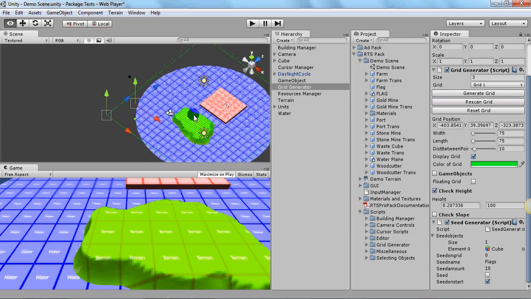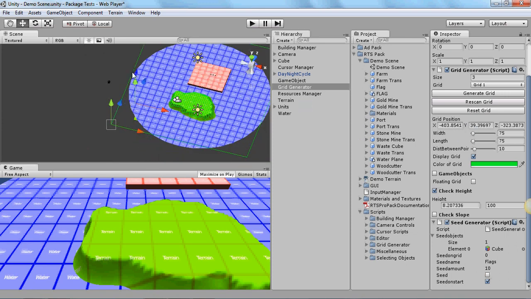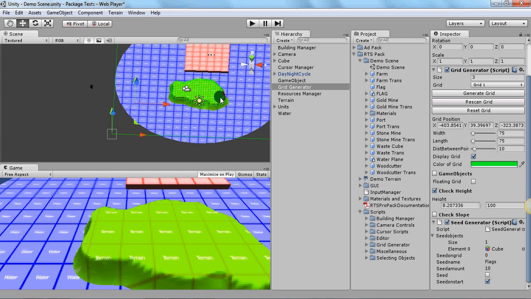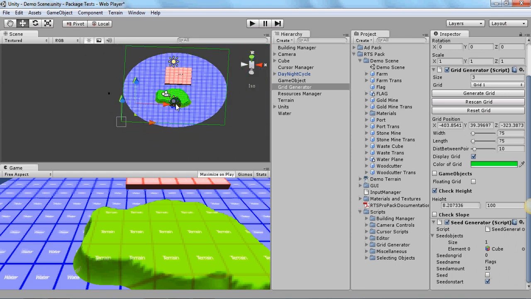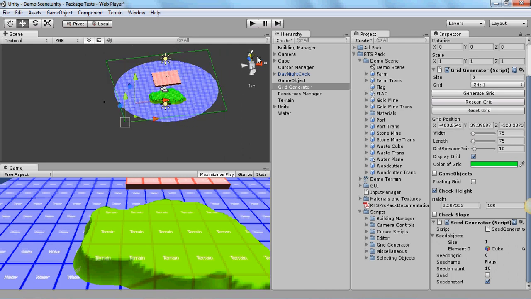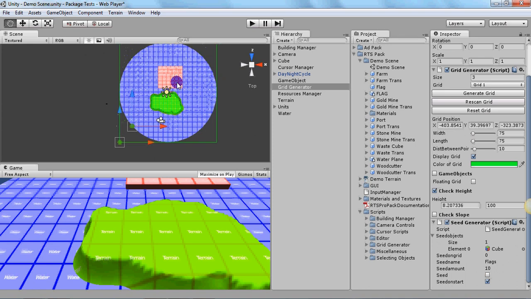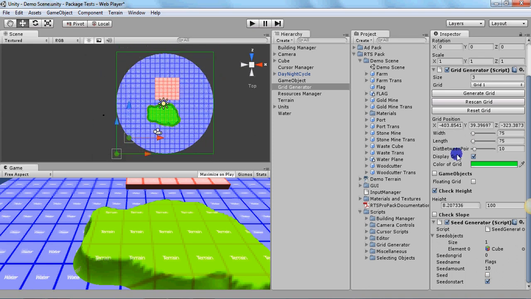Alright, you can see the green box and all the green lines that are on this terrain. The green box is how far the grid will go, the maximum that the grid will expand to, and the green lines are the grid, the green boxes. So I'm just going to reset this one that I currently have and regenerate it. And as soon as I right click on the scene, it's there, it's done, it's been generated.